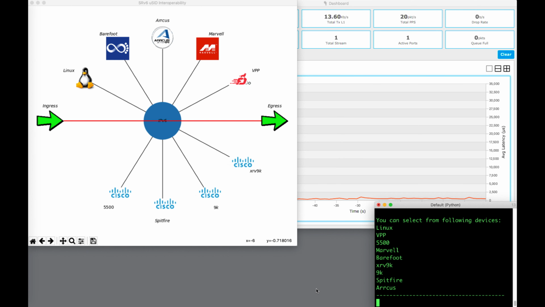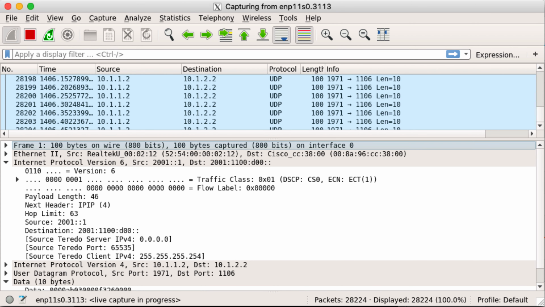Here is a small tool to program microSID into ingress VPP and show current path of the traffic. Right now, traffic is flowing directly from ingress VPP to egress VPP. The destination address of the packet is the decapsulation function, we call it UDX, of egress VPP. On the right, we can see T-Rex measuring current latency. Also, we can take a look on Wireshark capture just after packet is encapsulated by ingress VPP. Here is destination IPv6 address and it is without any SRH.